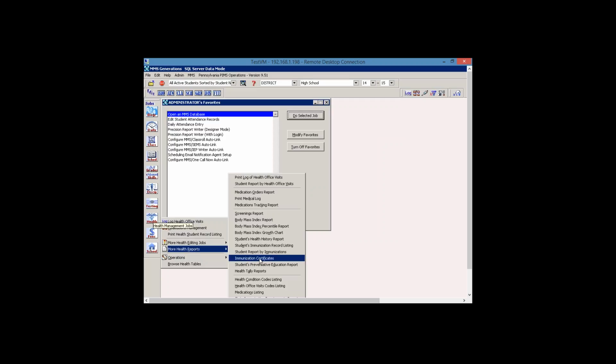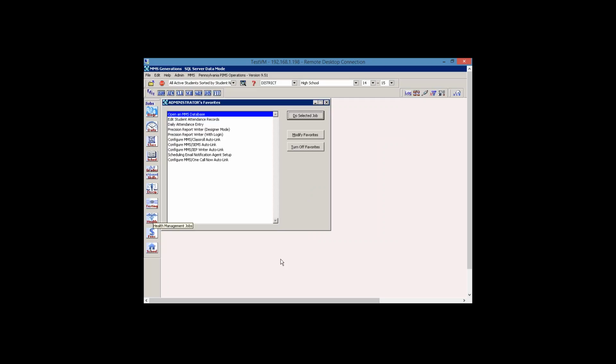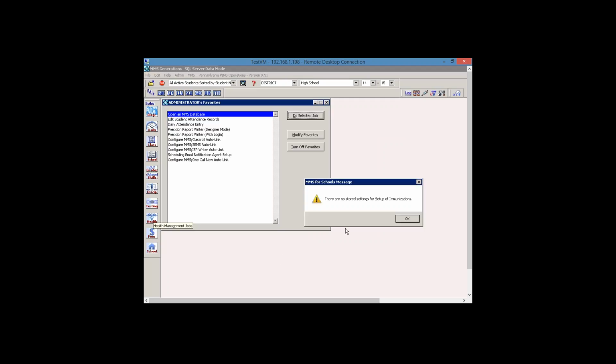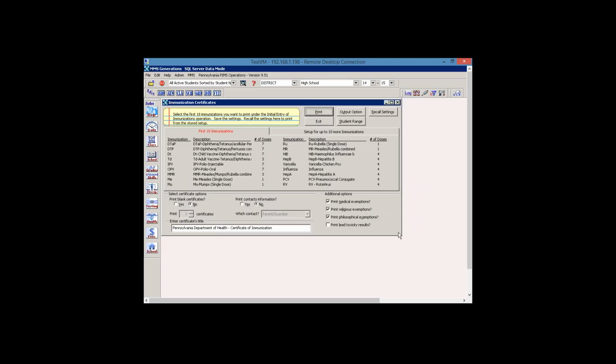Also, immunization certificates, if that's something that you need. Okay, I don't have settings stored for that, but you have the ability to print up to 18, as you can see, for a particular student or group of students that you can also indicate in the student range, indicating exemptions if needed, contact information if needed, blank certificates if needed, the title for the certificate.